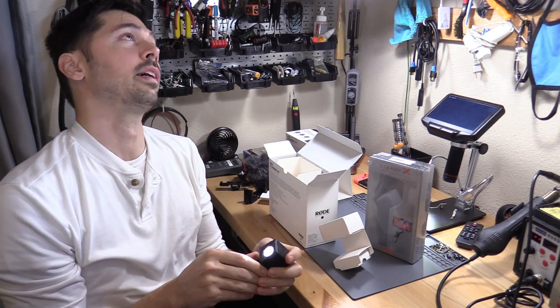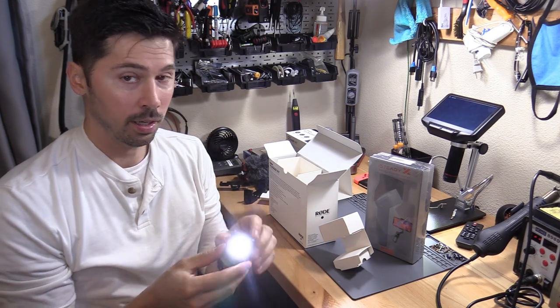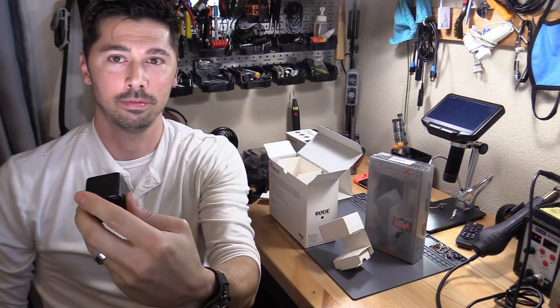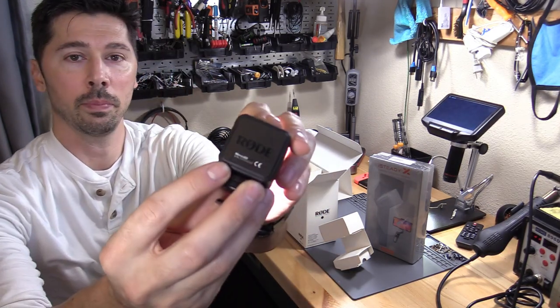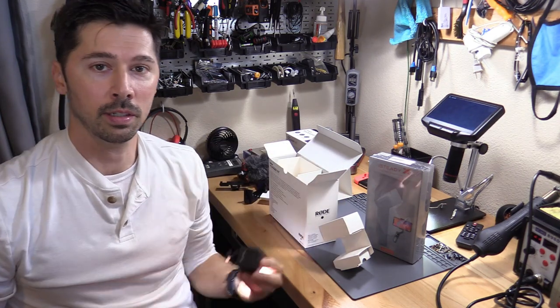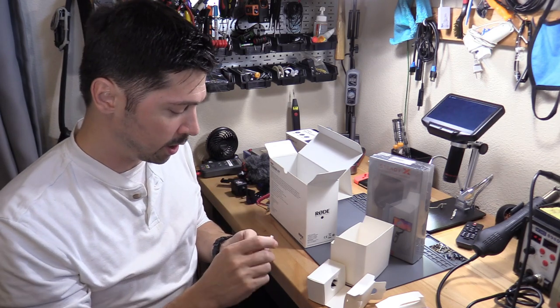How do I turn it on and blind myself? Yeah, super bright. Holy moly. It's really bright. Oh, it has an LED. It tells you the battery life. So, you know, there you go. You got a green light. You got good battery life. So we're going to put all this together and see how it sounds.